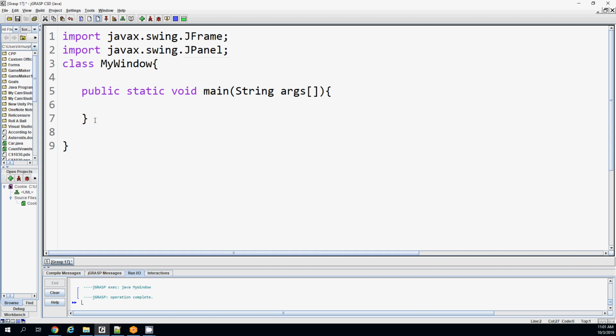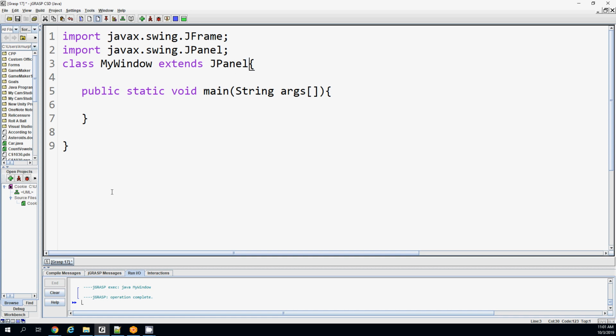Okay, so what we're going to create is a custom JPanel. So up here after my window, we're going to say extends JPanel. That way our whole window is going to be this custom layout that we're creating. Although for today it's not going to look like much. It's just going to look like a blank window. But you know, it'll get better.